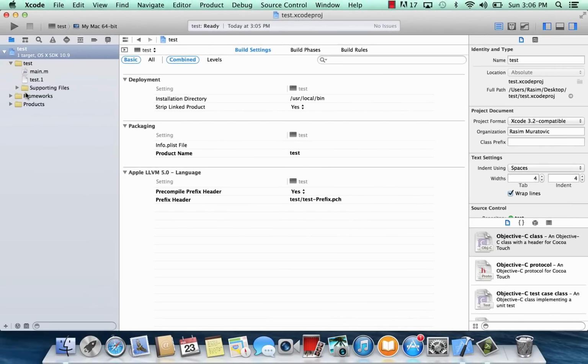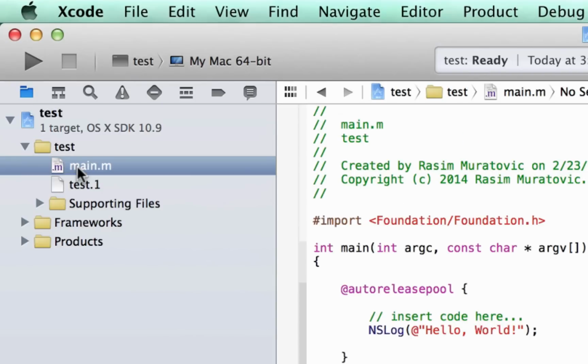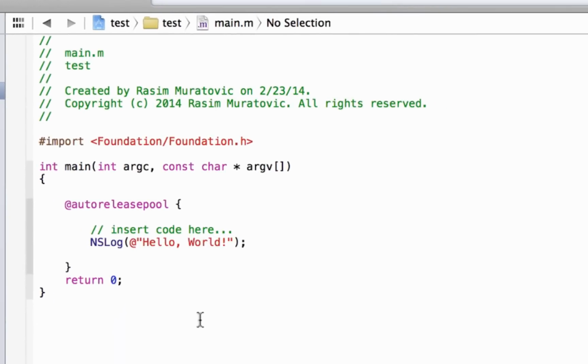Now, the page where we're going to be doing most of our work is the main.m. This is where we're going to do all our coding here. We're going to basically be on this page for our entire tutorial series. Now, by default, Xcode has given us a Hello World program to play with. And I'm not going to tell you how this code works. I'm not going to explain all the code in this tutorial series. I'm going to save that for another class, but I will show you how to run this program.